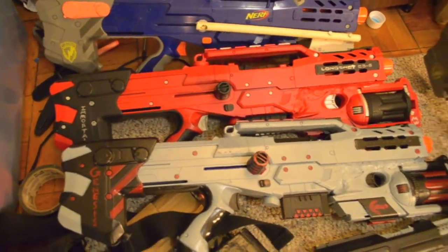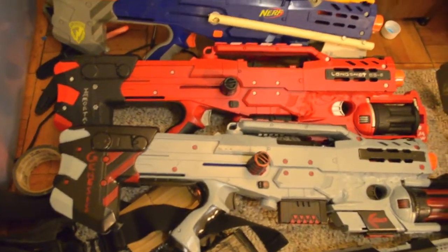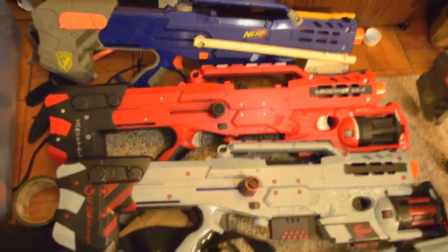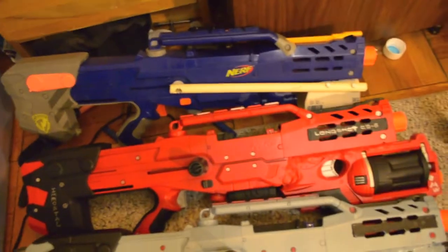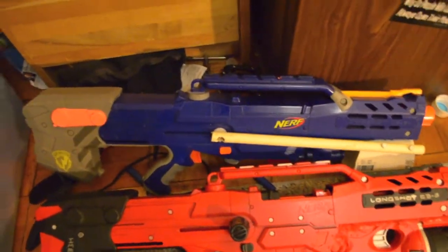Moving on to the Immortal, which is my next long shot that I did and painted. It also has a Maverick integration, and the Orange Modworks Immortal kit, which is full polycarbonate internals, a stronger bolt sled, and an 8 kg spring, and that thing works like a charm. I love it.